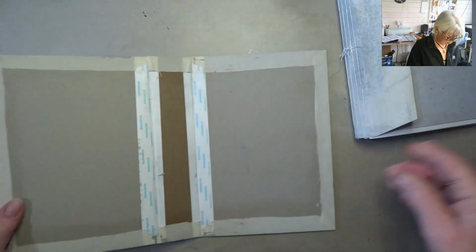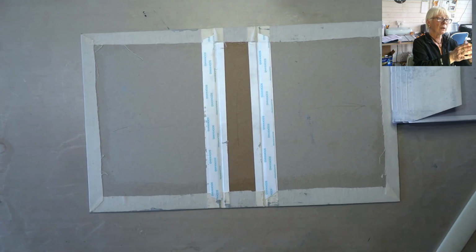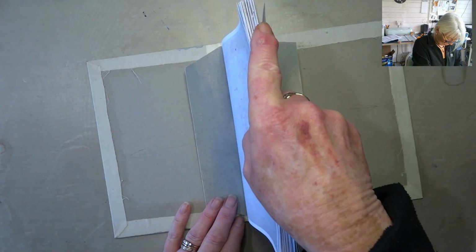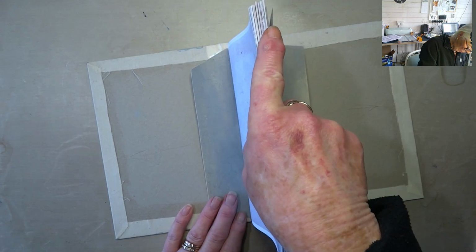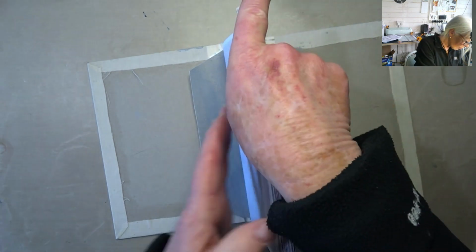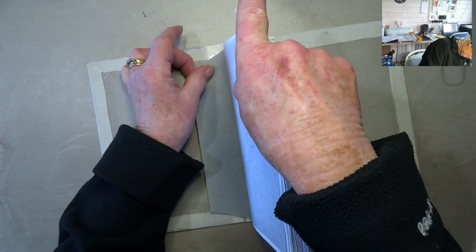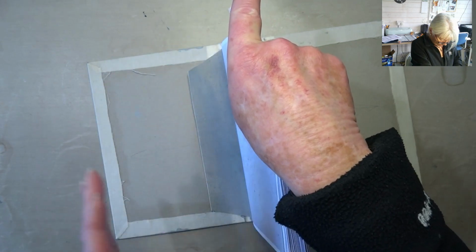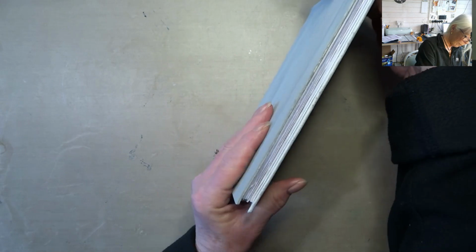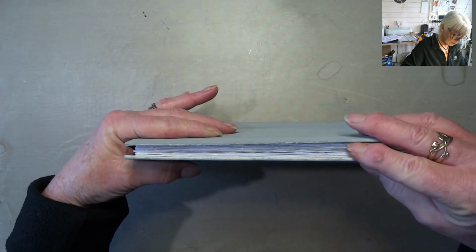No, I did actually mark on here. There's a little arrow on the spine. Oh, I'm sorry, my camera's moving. Now, what I want to do is centre this as best as I can. So I know. So I'm thinking that looks about right there. So when I fold this up, let's push it down to where it should be. So I'm just checking I've got the gaps that I want top and bottom.